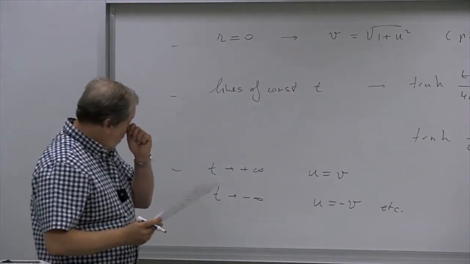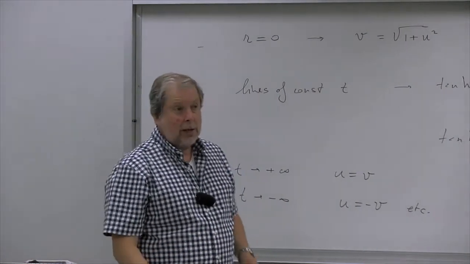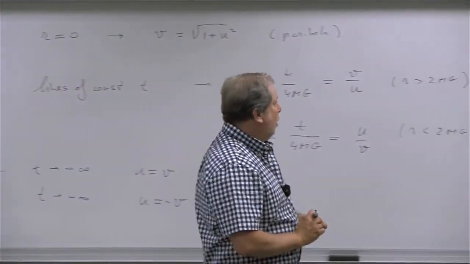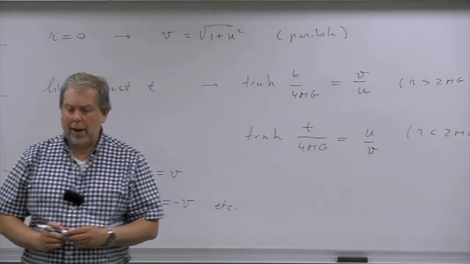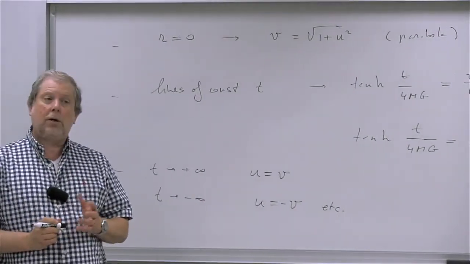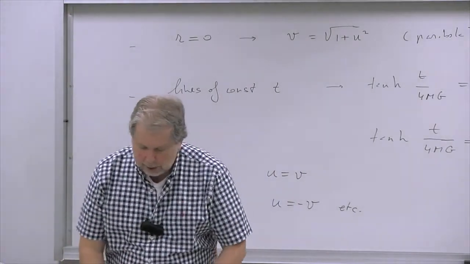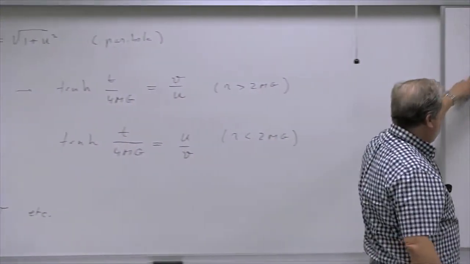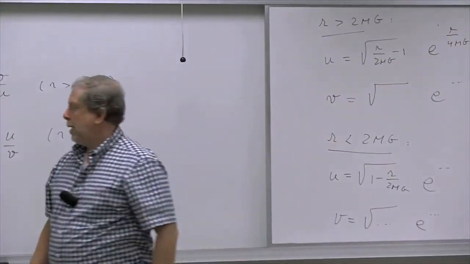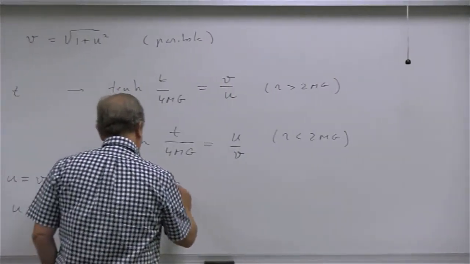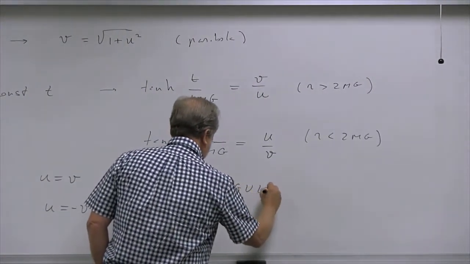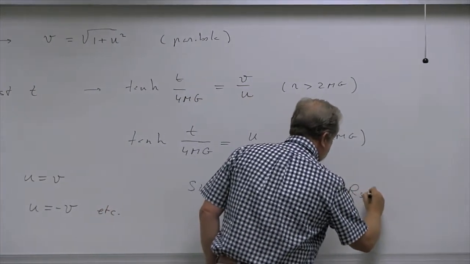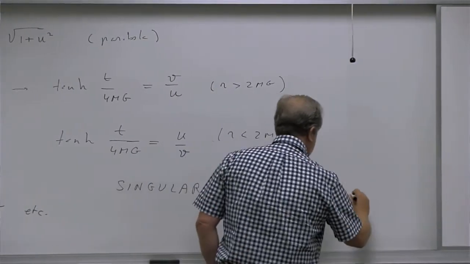Now, perhaps the most important aspect of this is that even though the original metric was singular at the horizon, the new metric is not. So in the new metric, everything is well behaved. And in fact, these functions connect nicely between the two regions, right? And so the singularity at r equal to 2mg has disappeared.